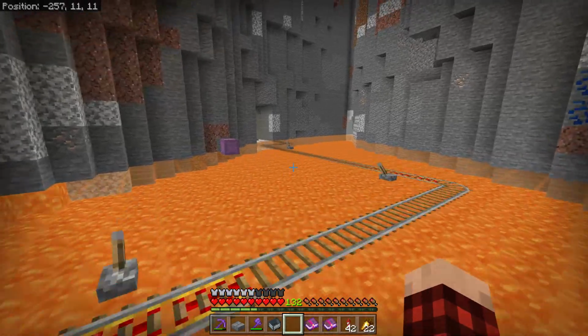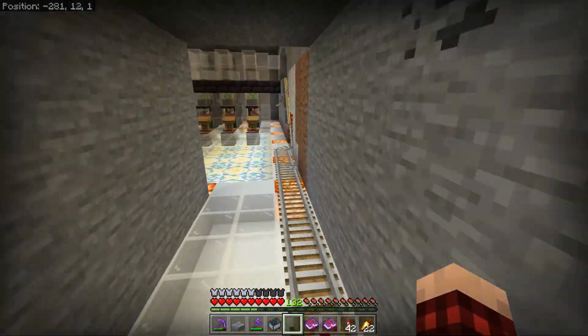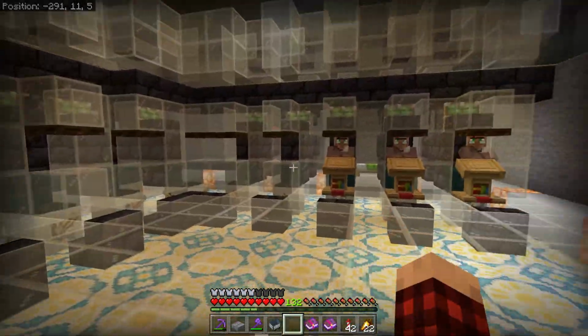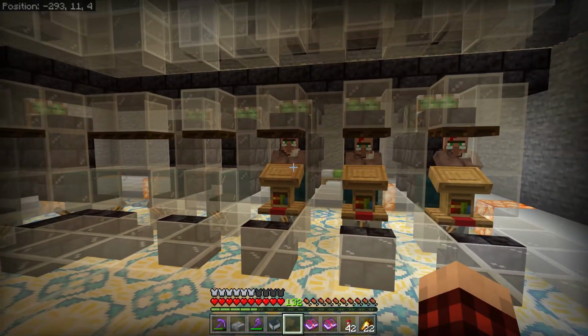Anyway, I'm pretty happy. Silent had a great idea. We figured out how to move our villagers. We got ourselves a cool little trading hall. We got to protect it, make sure no zombies come in. I got to do a little bit of work in here, and I'll have plenty of time while I'm waiting to try to work through all these different trades.